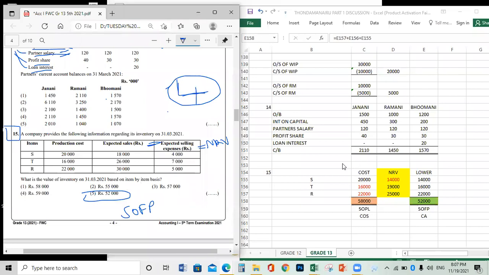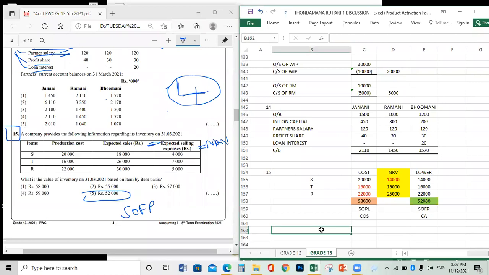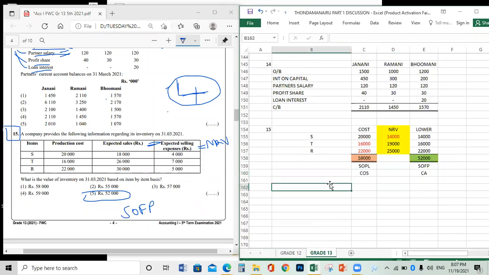So guys, just to give you all extra knowledge, now if you're going to record, see guys, your cost is 58, but the new NRV is 52,000. Guys, that means you will have an inventory written off. So this inventory written off is how much? 6,000. So if you ask me the double entry for this, guys, inventory account debit under current asset, you're going to debit your inventory by 52,000. It goes to current asset.